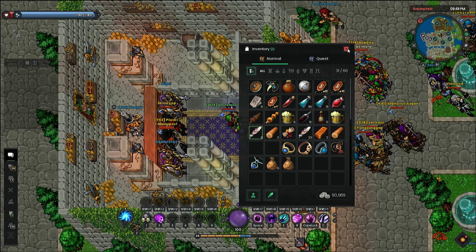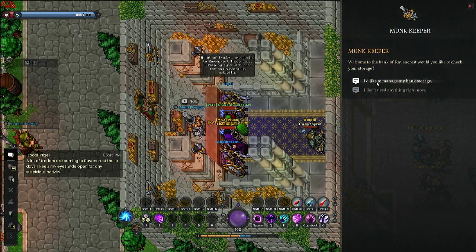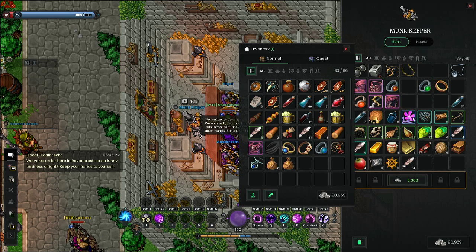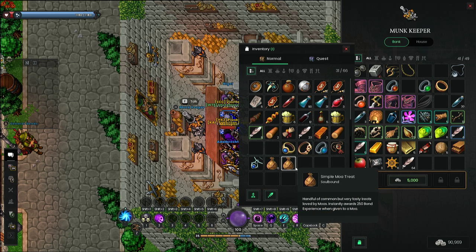The last little trick I've noticed as far as storage goes is when you're in your bank, some of these items you can right click, and I think this might be a little bit bugged, but you can right click out of your inventory here. You can't right click back into it. If I right click here, it's going to equip the item. I don't want that. But if you want to just get some items quickly out of your inventory, you can do that. So that is another little trick that seems to be very useful.